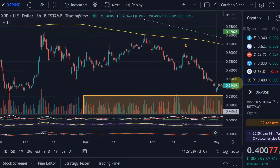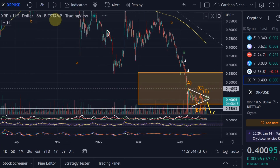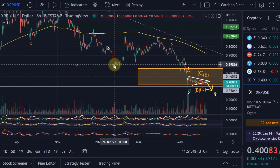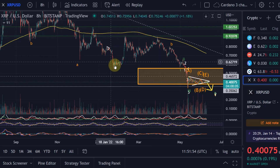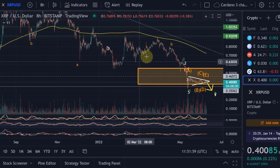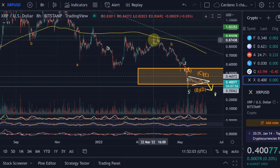Overall, I just don't have the evidence or the view yet that the correction is over. It's a bit similar to what happened from the end of January to the end of March 2022, which for Bitcoin was an even clearer sideways movement. XRP here was very similar — it just moved up weakly.